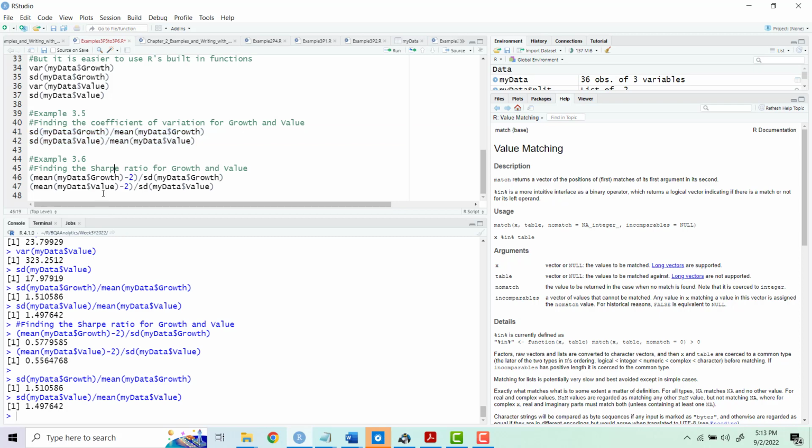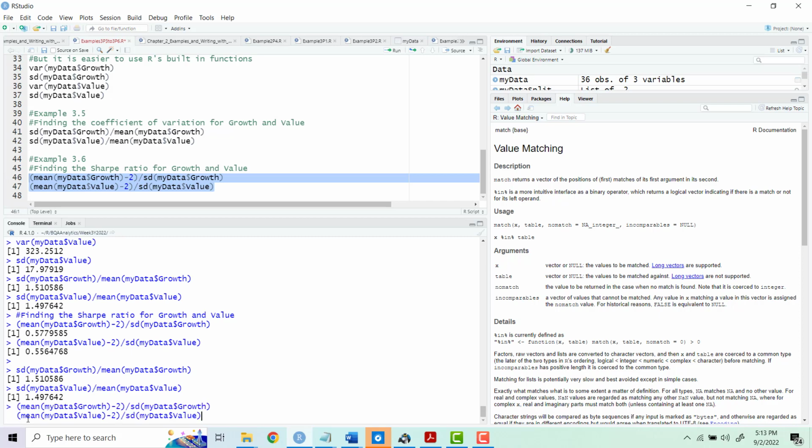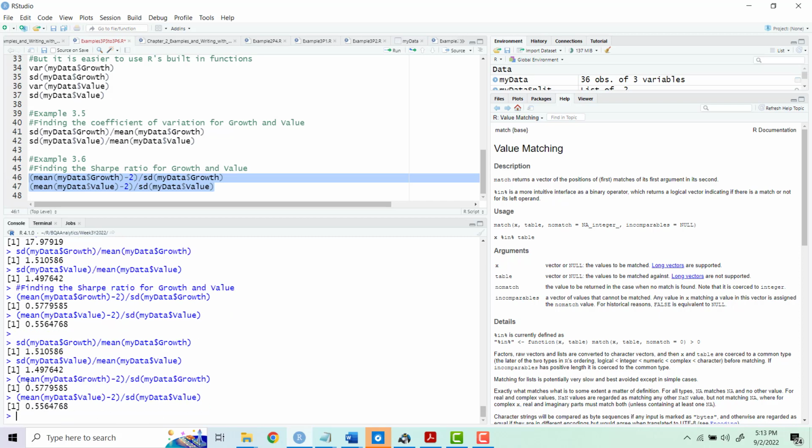We can also calculate the Sharpe ratio, which is the mean return minus the return on a treasury asset, which we've said is 2% a year, divided by the standard deviation. So it adjusts the level of return for a risk-free asset and for standard deviation. On this metric, the growth fund on average has a slightly higher level of return. Okay, so these were basic and we went through them in class, but it's useful to go over them so you have the basics of calculating things like means, standard deviations, percentiles and so on.